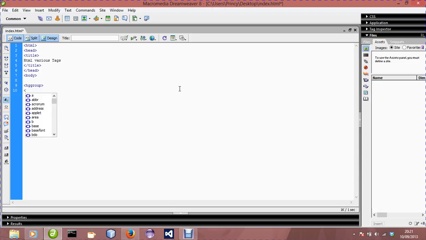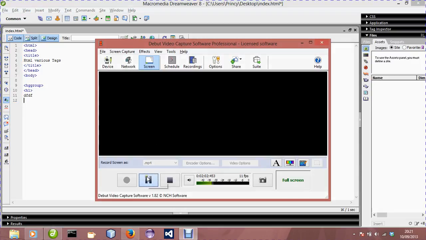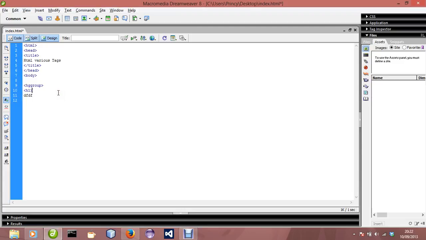Over here, what we specify are various tags like h1. Now I'm going to close it. By the way, this is hgroup, the horizontal group; h stands for horizontal, and then group. Horizontal group is used to group various heading tags, which are h1, h2 and so on. So I'm going to write group over here.